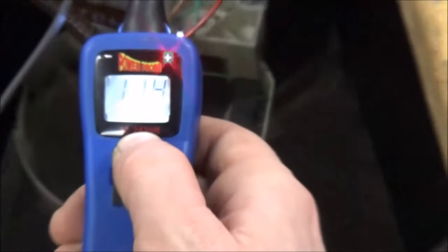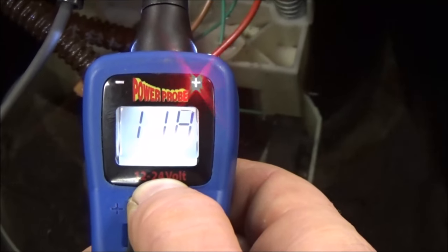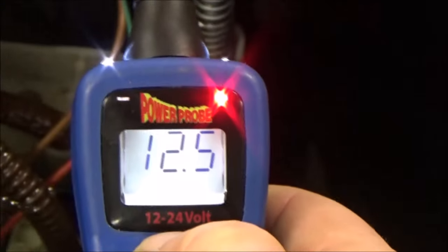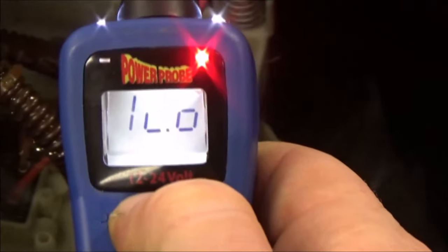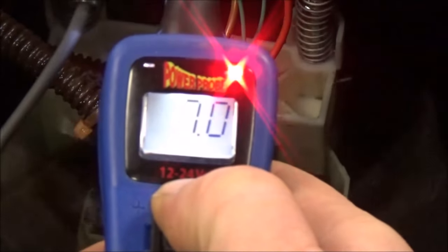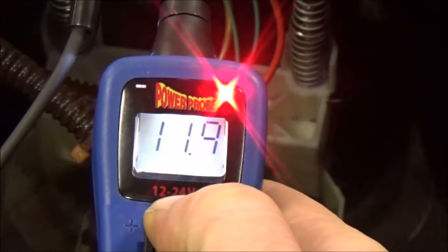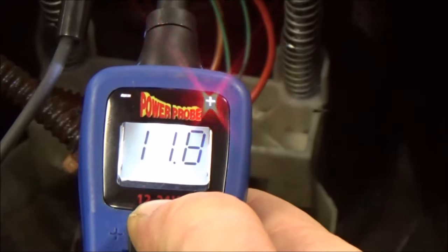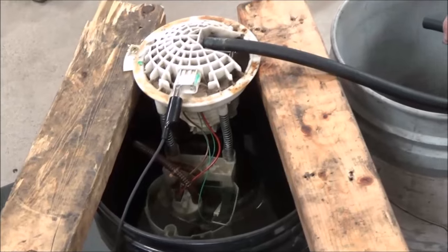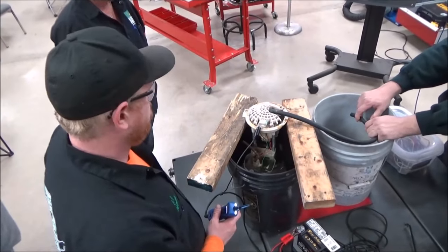Do you see where that light is flickering? Go ahead and take the power probe off — just do it in the air. That shows the supply voltage we have available. Now when you engage it on the pump again, that flickering light is not good. That would indicate a bad connection or maybe, under load, poor insulation on the wire. We want a solid red light when doing load testing. CJ, it looks like replacing your pump was absolutely needed.